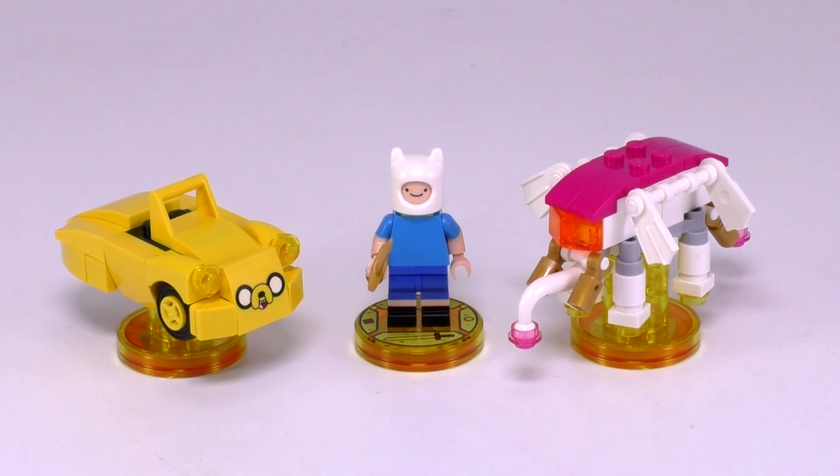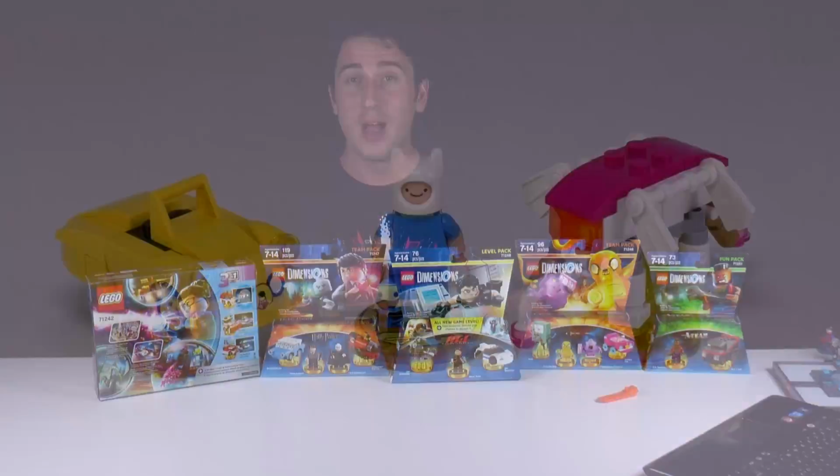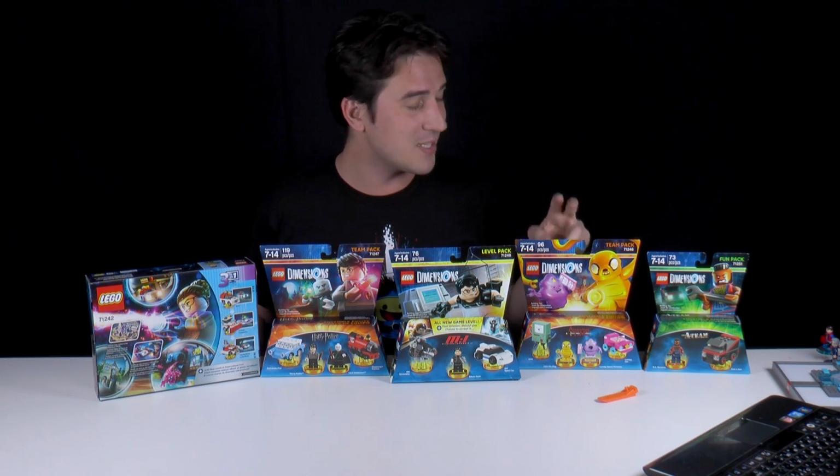Here's one last look at the Adventure Time set. The Jake minifig is excellent, and I'm really happy with both of the original builds, and most of the alternates also work pretty well. Alright, the first review is done, and sticking with the Adventure Time theme, let's check out what the Jake minifig looks like.